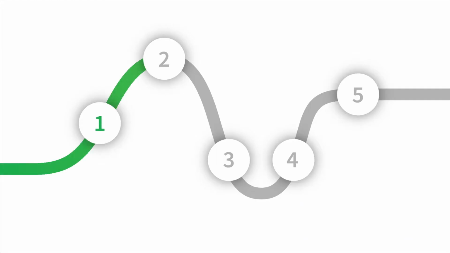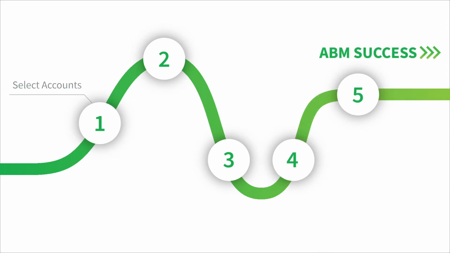There are 5 steps that ABM practitioners walk through when launching their ABM program. The first step is to select the accounts and contacts that the program should target. In some cases, the way for your business to grow with account-based marketing is going to be to start with new business account acquisition. In other cases, you might already have a very large customer base, but over time, you've been adding new products and solutions, so there's actually more significant and immediate opportunity to gain revenue by running upsell and cross-sell campaigns rather than going after new business.